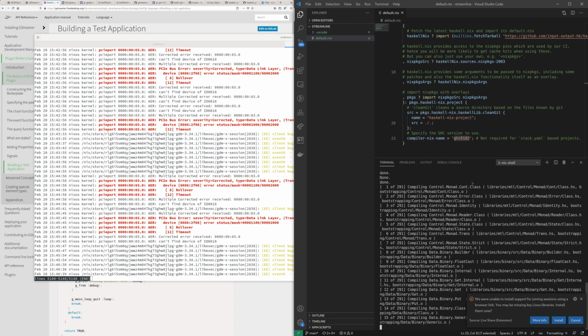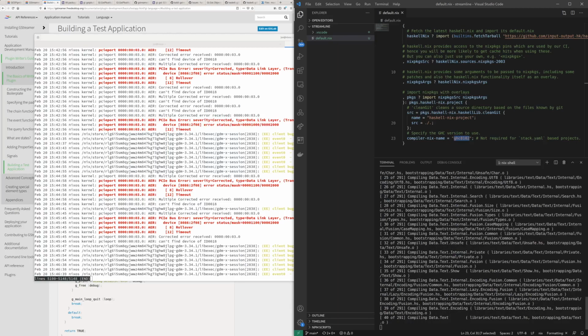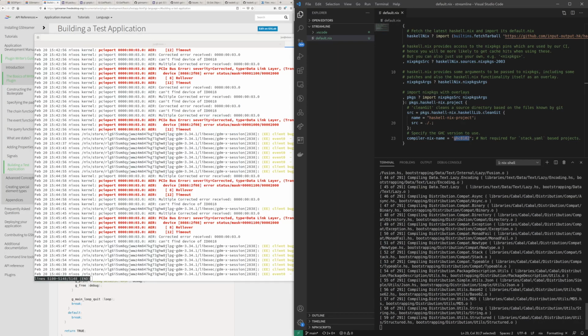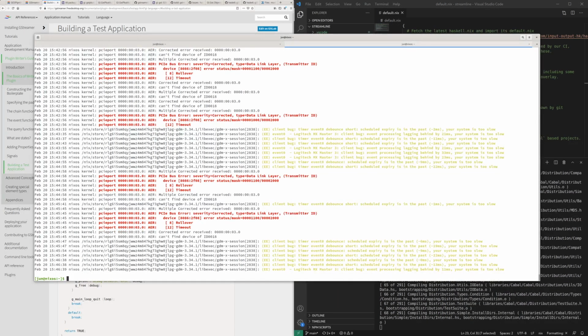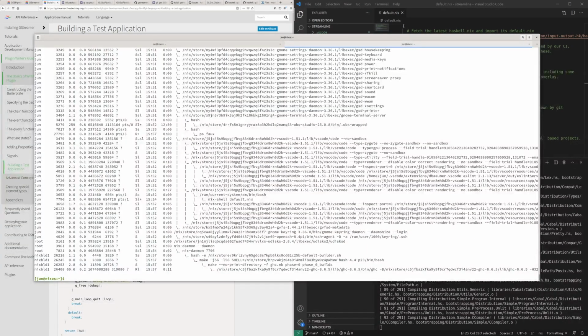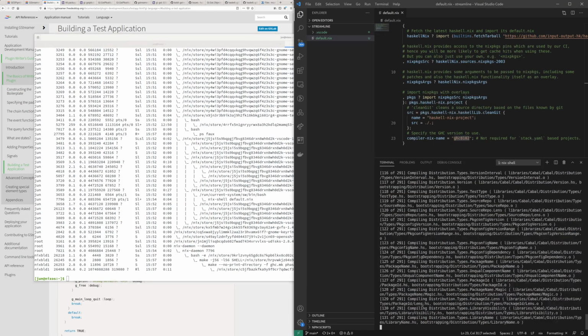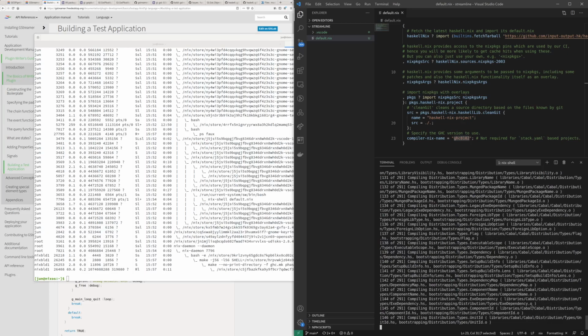But looks like it's done. Well, not completely done, no. But it got a slot. It's got a slot, and it's doing stuff with it. And it looks like it's the main thing that's being run at this point. It looks like it's building Cabal now.